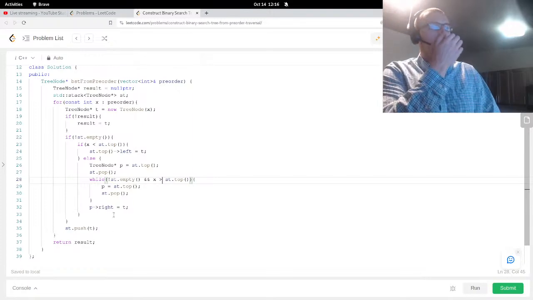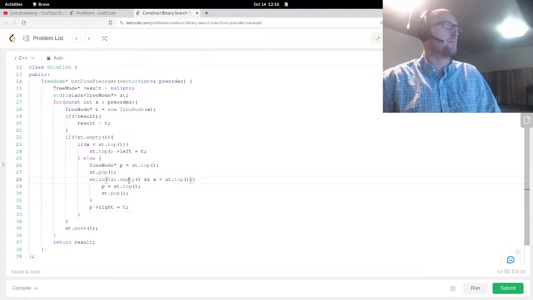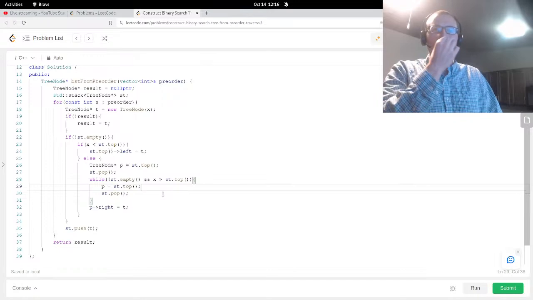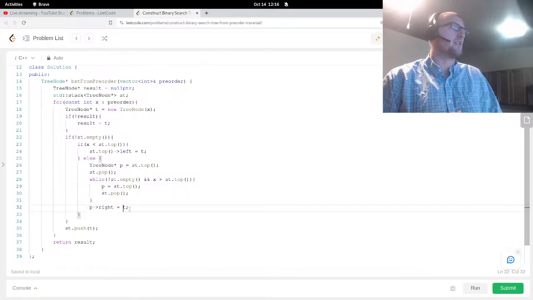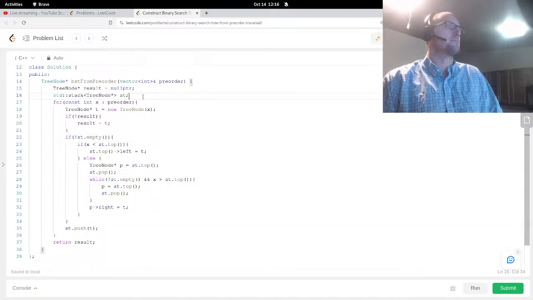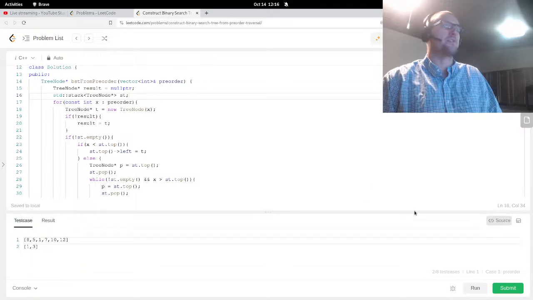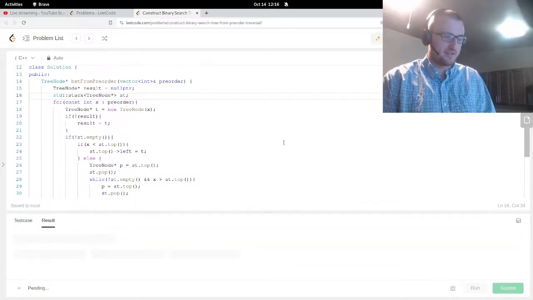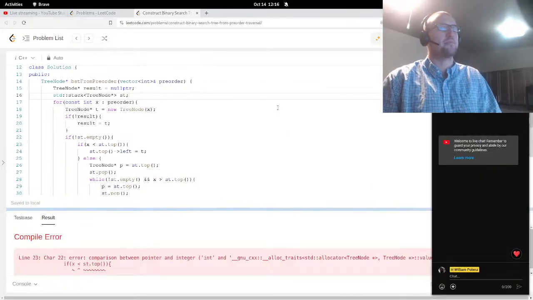And then eventually we get to a parent. We either have no more grandparents to look at, or we get to a grandparent where x is less than that grandparent, in which case we can add our node there, on the right side of that parent. Yeah, that's really confusing. I think that's the solution, by the way. I think that's it. It's that simple.